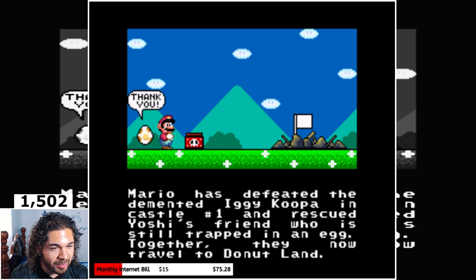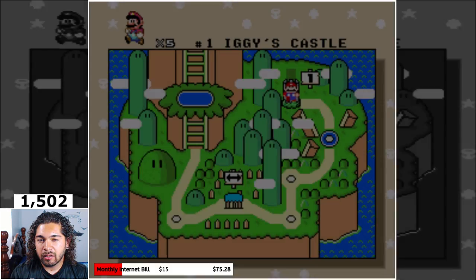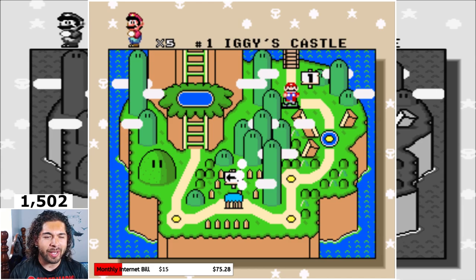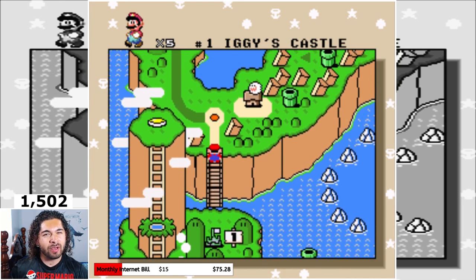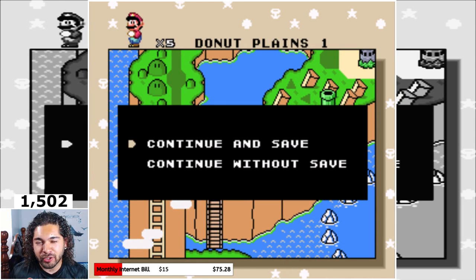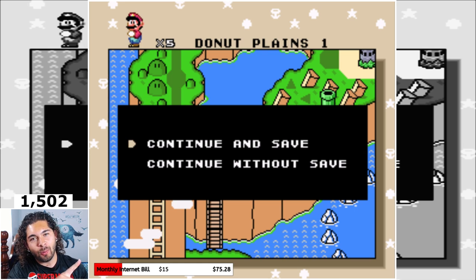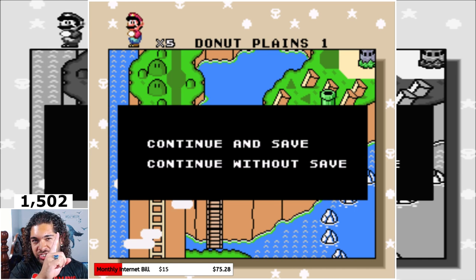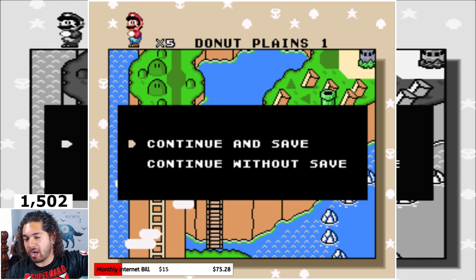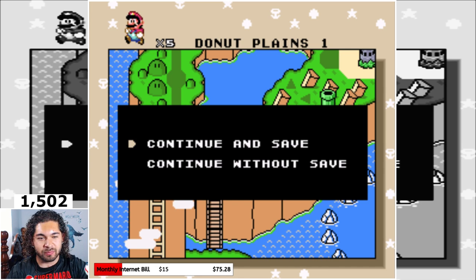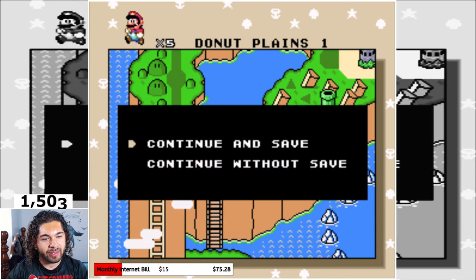The first movie of The Little Mermaid is better than the three they did. Wait, there's more Little Mermaids than just one? No way. You just blew my mind. For real, though? I didn't even know that there was a part two and a part three to Aladdin until somebody on stream told me. I got a hold of them, but I have never watched them. They're downloaded on my server, but I have not watched them yet. There are three. Whoa. Captain Jack Sparrow was hot.